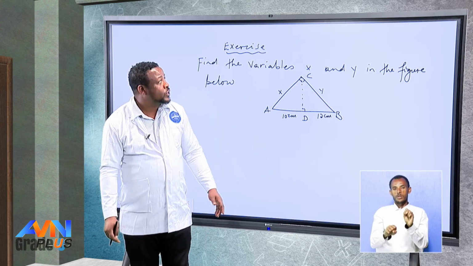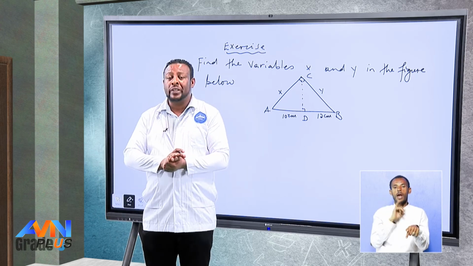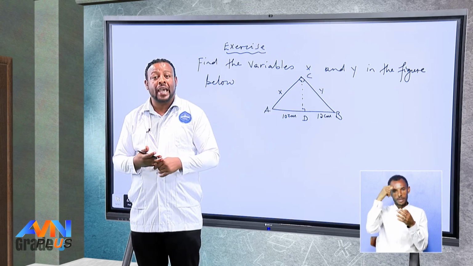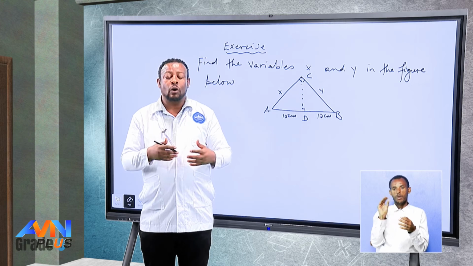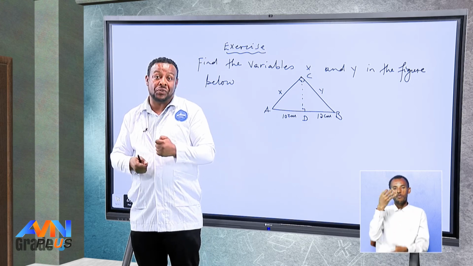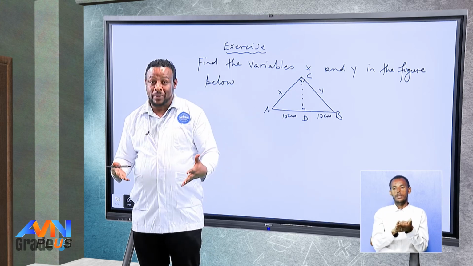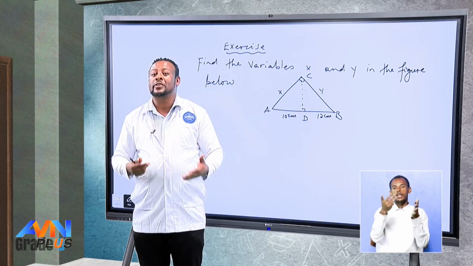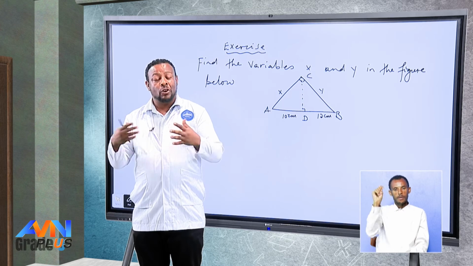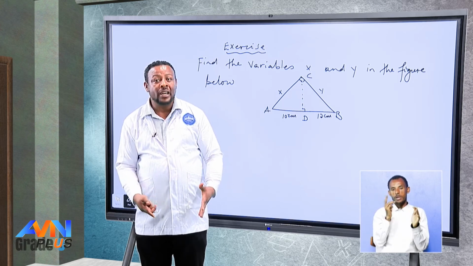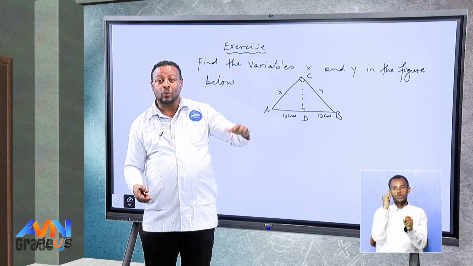So this is all for today. I hope you enjoyed the lesson. We have seen what Euclid's theorem is saying. We have seen how the Euclid formula is derived, and we have also seen examples that require the concept of Euclid's theorem. So based on the examples that we have seen before, don't forget to calculate these X and Y values.